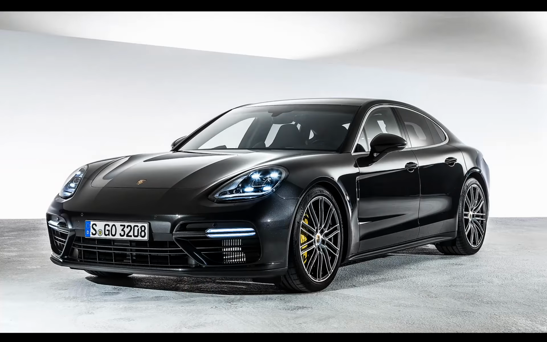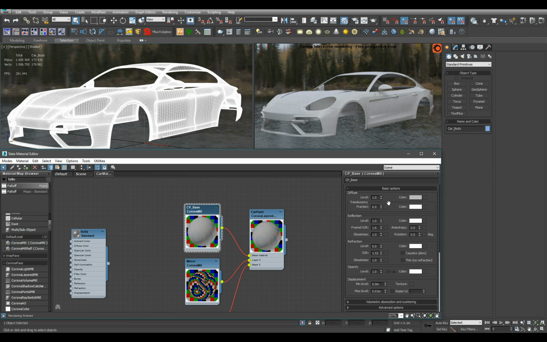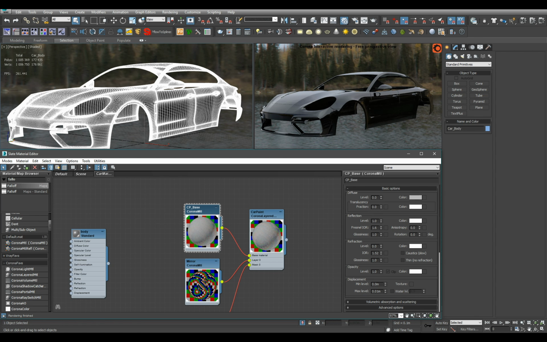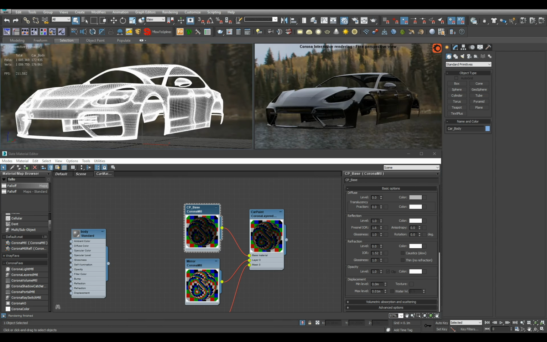So now let's again take a look here. It's pretty dark, so zero diffuse. Let's say 2.4 for the Fresnel for the start, and let's play with the glossiness.